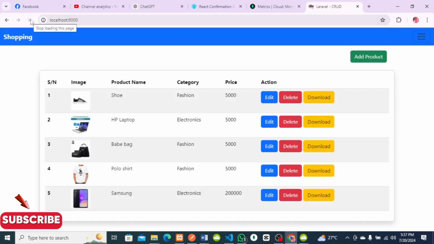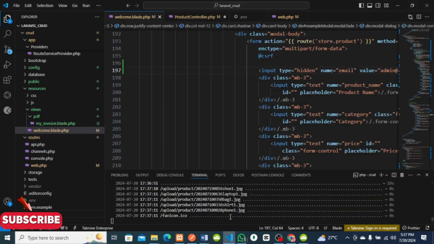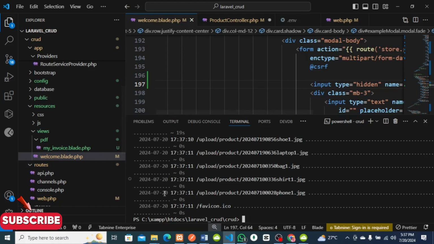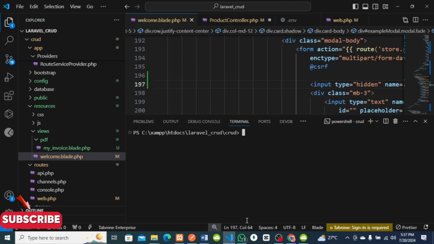Now I want to run a command. I want to install the package that will enable me to send mail in Laravel. So I'm going to run that package. Let me expand my terminal. Okay, I clear the terminal off. I'll run php artisan make:mail. Then what name do you want to give? Let me give this Order. You can give it anything you like, OrderMail.